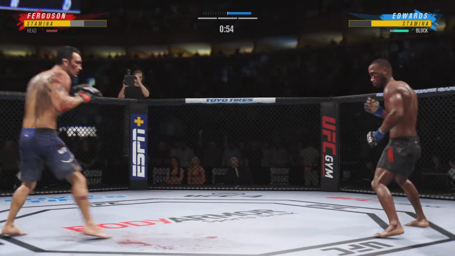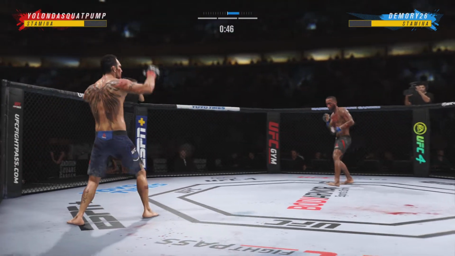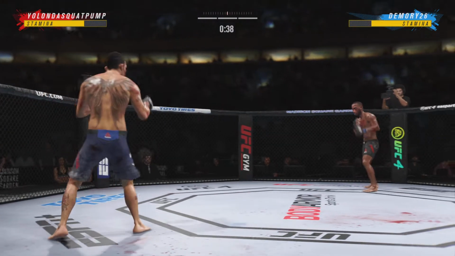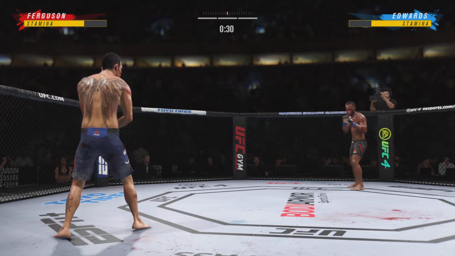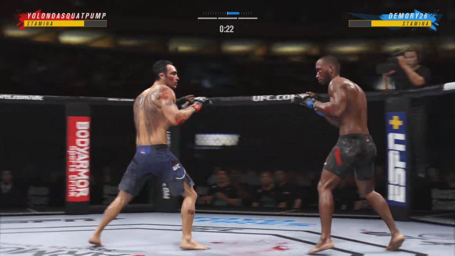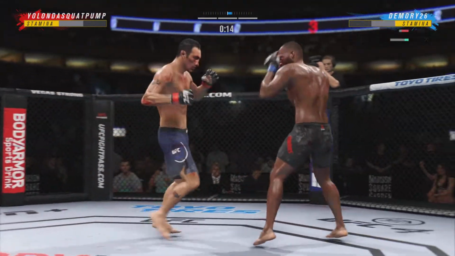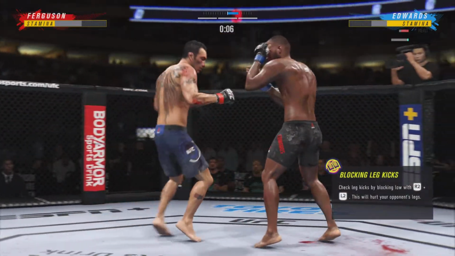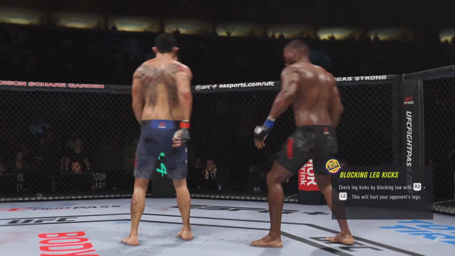Throws a big right hand, but doesn't find its home. Seconds now to go in the round. 20 seconds to go in the fight. All right, good job by him there to raise the guard and protect his head. He's doing a good job of keeping the guard high, blocking his head, making sure he's not taking those damaging strikes up top.